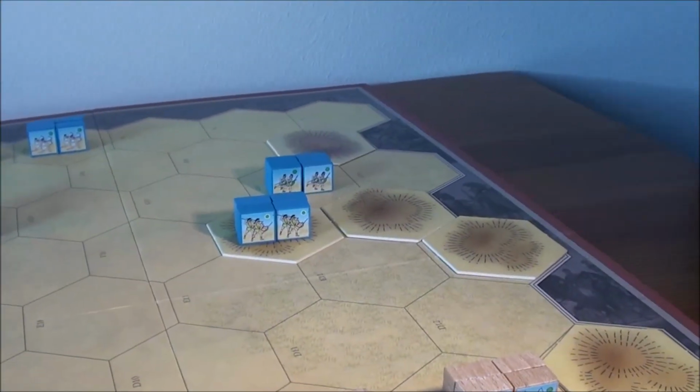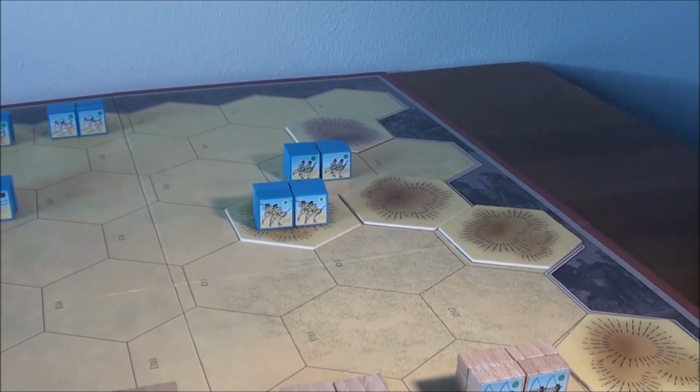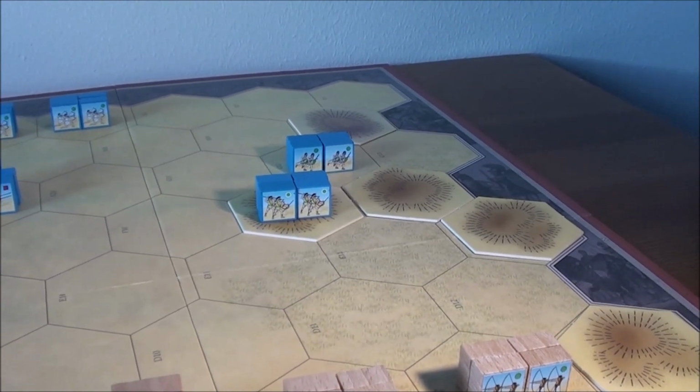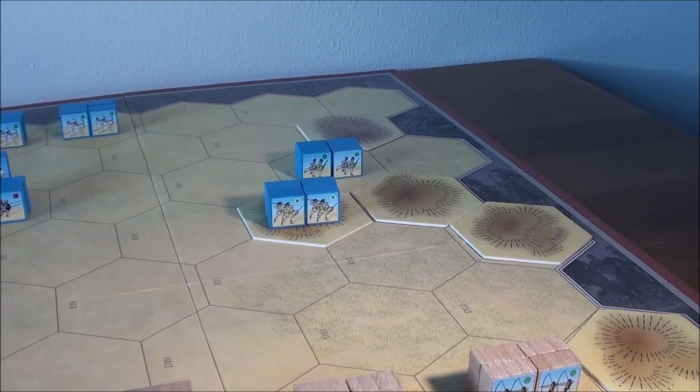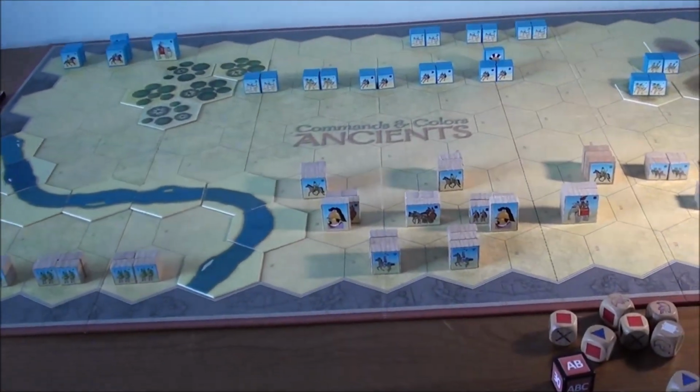And then we have some units already taken the high ground here. We have an auxilia up on the hill, and just behind it in that valley we have a light infantry. And that's it. So here we have the whole deployment.